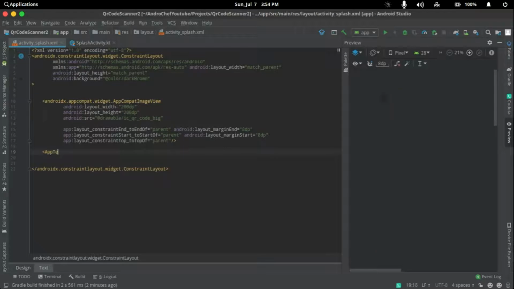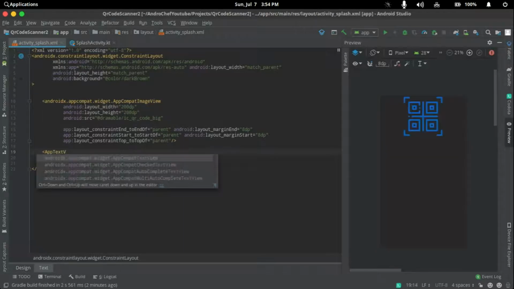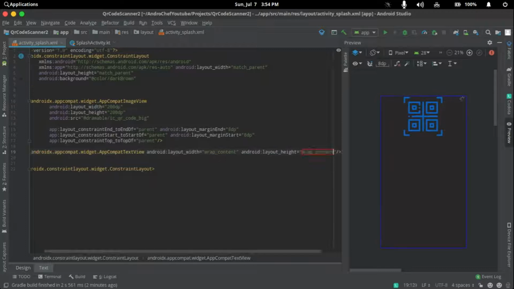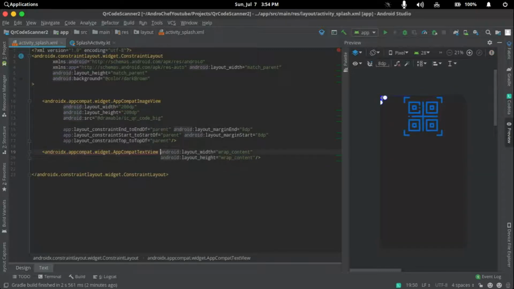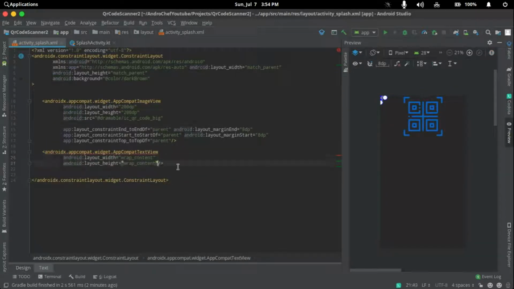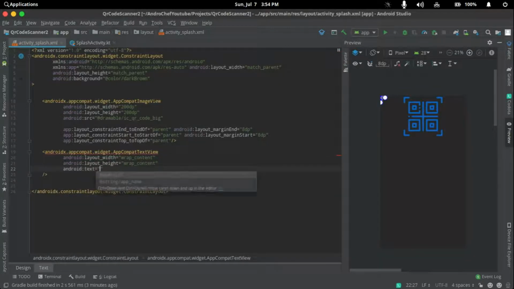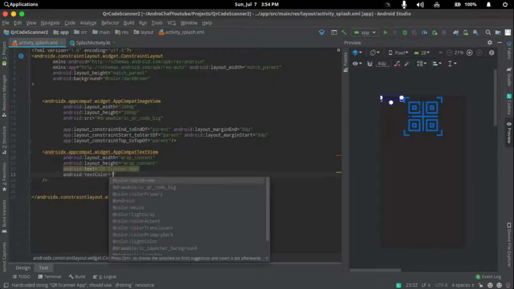We will add one more view, a text view, wrap content, and the text will be QR scanner app, and the color will be white.